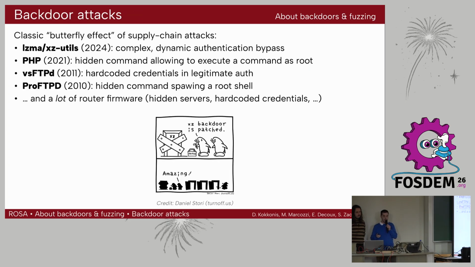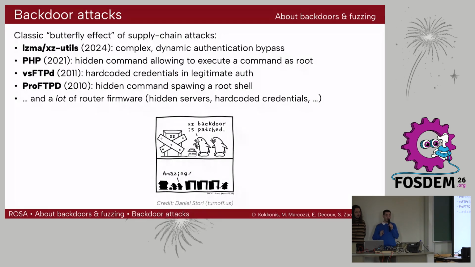This is not just academics like us dreaming in their ivory tower. This is a real issue. There have been real examples of such backdoor injections. You have probably heard about the famous XZ backdoor injection, but it's just the tip of the iceberg. There have been other documented cases like backdoors in PHP, vsftpd, ProFTPD. Here at FOSDEM we are more about open source software, but there are also a lot of backdoors that have been found in proprietary binary firmware of devices like routers and this kind of thing.